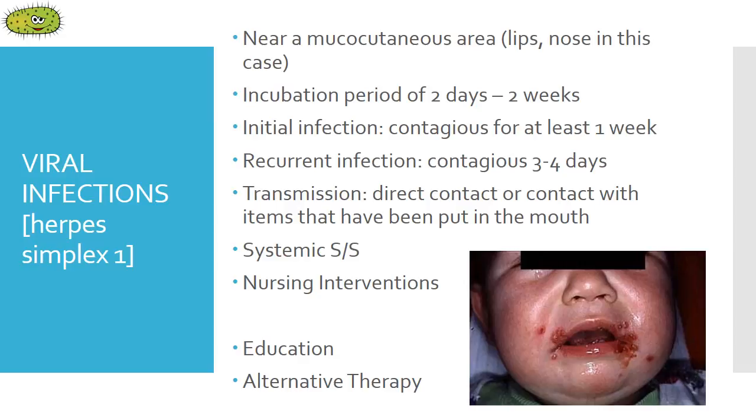So make sure that they're swishing and spitting and not swallowing, because Benadryl is going to make them sleepy, and if it's too much Benadryl, then that can be harmful. Sodium bicarb, which is also baking powder. Just make sure they are swishing and spitting. And that's the alternative therapy. So that little home magic mouthwash is the alternative therapy that I was mentioning.